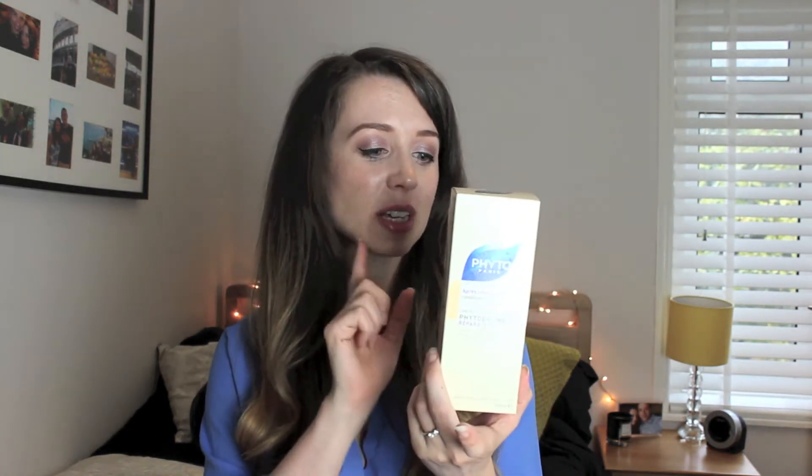First up is a hair product. I don't often blog about hair products, which is weird because I've got long hair and I really look after it, but I just don't spend as much money on hair care as I do on makeup and skincare. One I picked up recently was the Phyto Express Conditioner. This was a bit of a spontaneous purchase. I was shopping on Space NK's website and if you spend over a certain amount you get free postage, so I thought, why not get something else, and this was recommended.